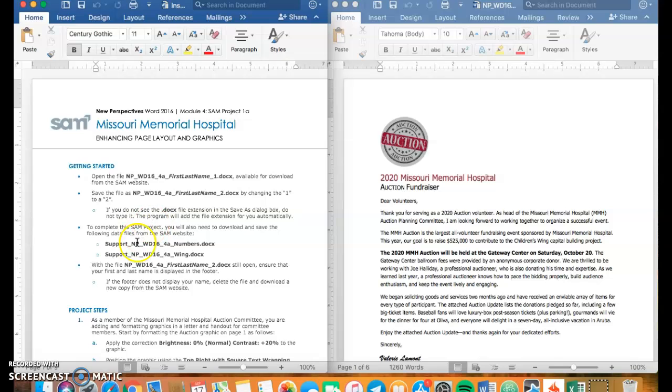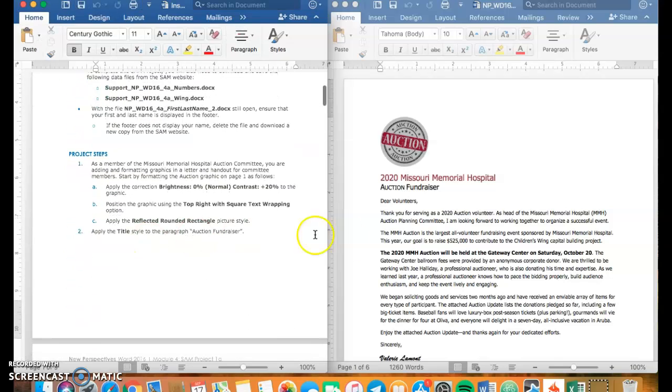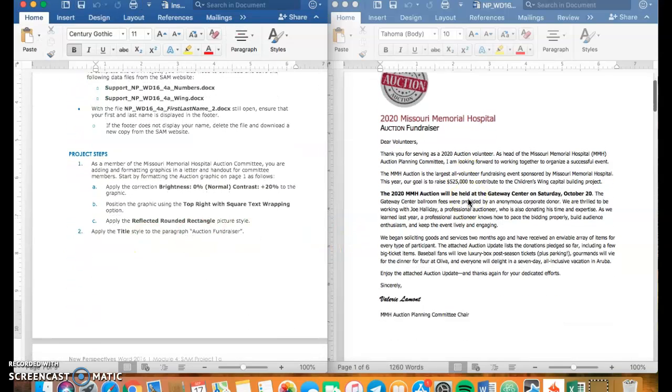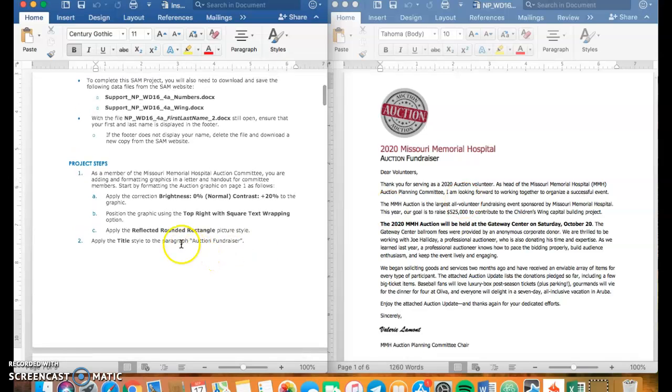Here you will see a list of instructions and also the starting file. These instructions are meant to be applied to the starting file.